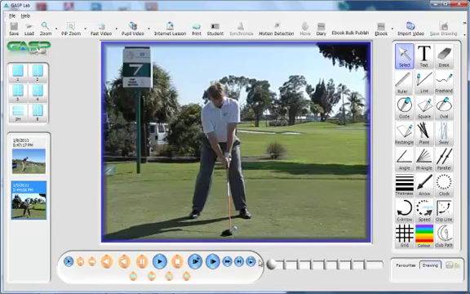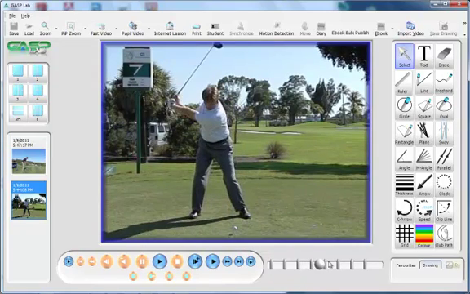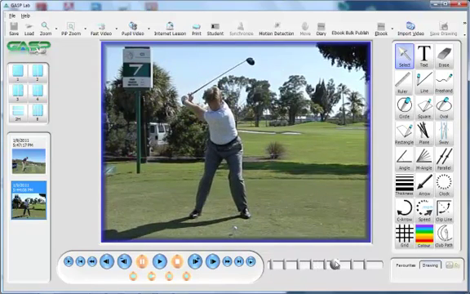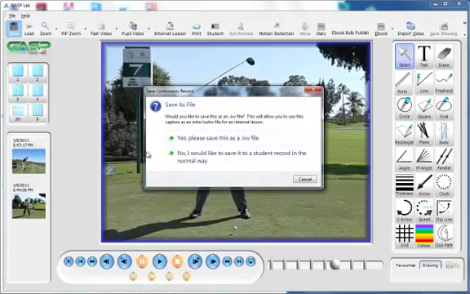We may decide to look at the video to see whether we want to actually save the clip. If this clip needs to be saved, we select the Save option up in the top left. We're faced with two questions here. The top option will save the video in our format externally to the computer, ideal for giving to a pupil on a USB stick, for example, if it was connected to your machine, and then they can replay that in our student software. Or we can select No, I'd like to save to the student record in the normal way. So we'll select that for now.